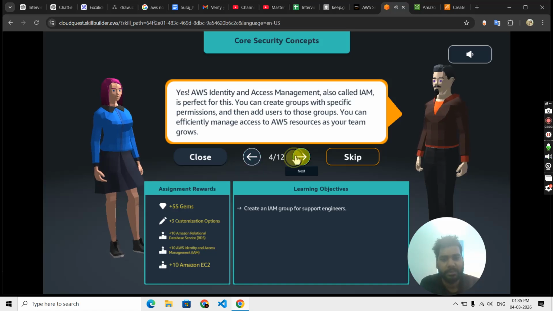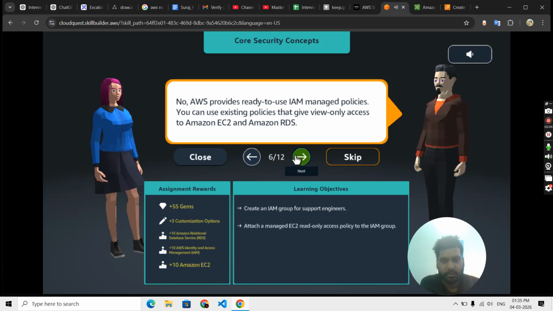Identity and Access Management. So no, AWS provides ready-to-use identity and access management managed policies. You can use existing policies that give you view-only access to Amazon EC2 and Amazon RDS.